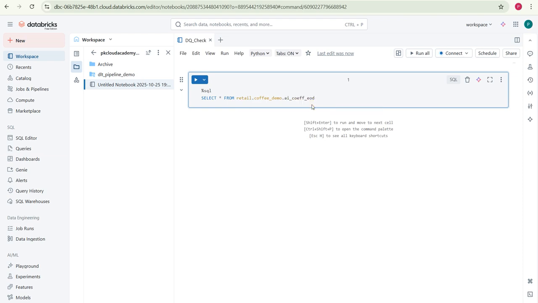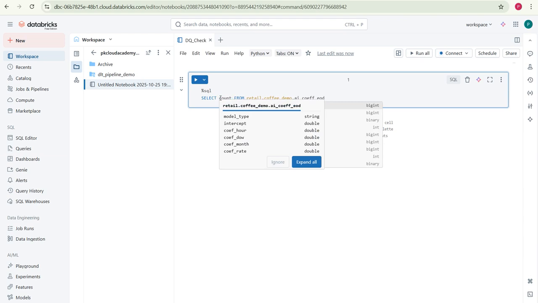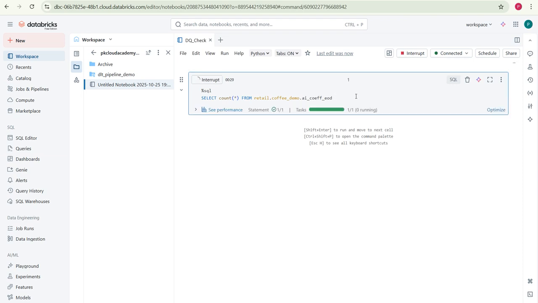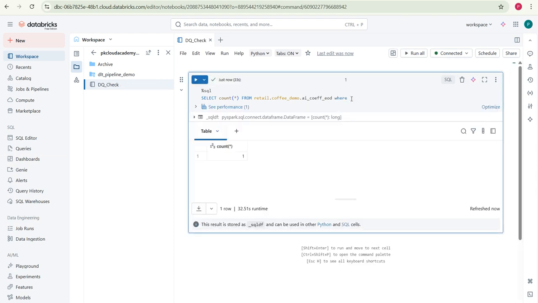Here I am checking one simple check I am going to perform as part of the DQ checks. These are all demos. I am performing some count check. I am just going to execute this. You all know this notebook can definitely work, but I still need to check whether it's running fine. Yes, it is running.